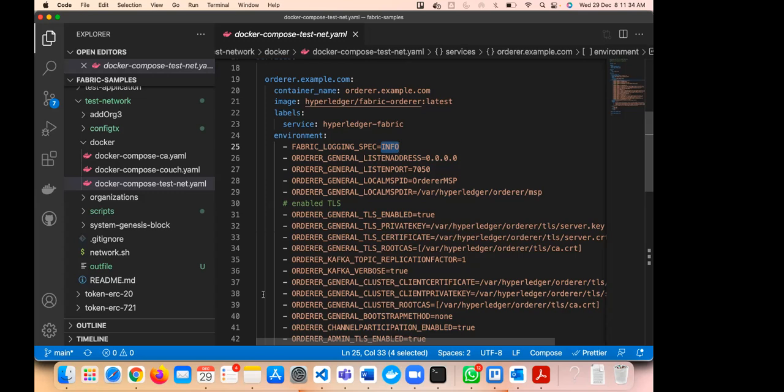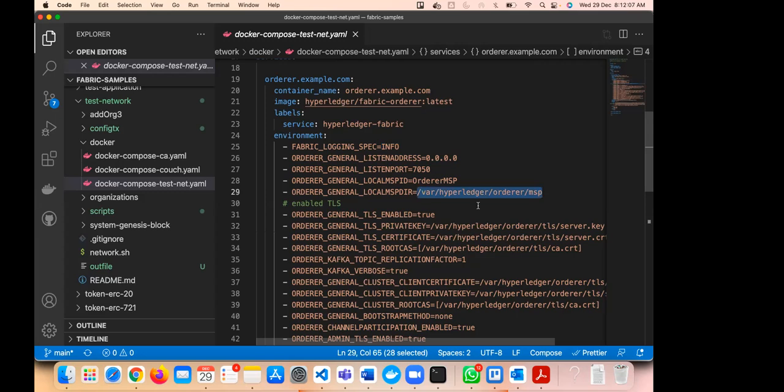But if you try to find this particular path on your laptop, generally you won't be able to find it, right? Can anyone find this path on your laptop? /var/hyperledger/orderer/msp. Basically it won't be there on your laptop.